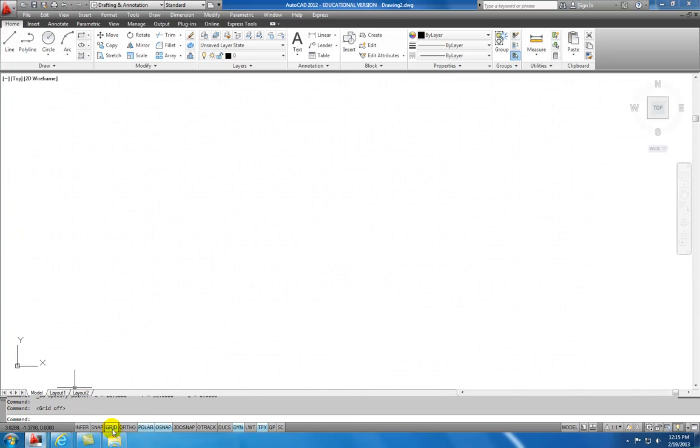I'm going to turn off my grid, and this icon in the corner here is where my 0 is located, at x0 and y0. That is my user coordinate system. And one of the exercises that I'll do next is going to talk to us a little bit about how that user coordinate system is used to create drawings.